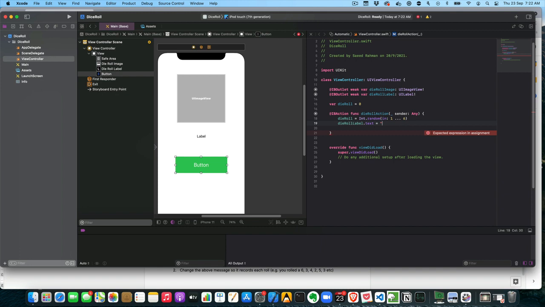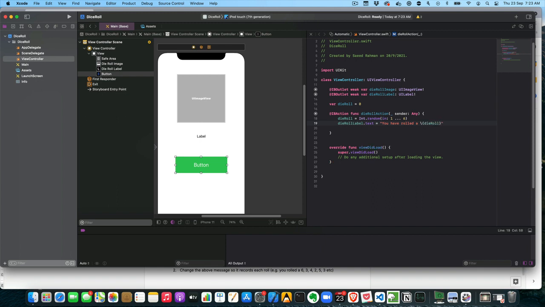So let's just begin typing in a value here. We're going to say die roll label.text, "You have rolled a", and then we want to take this value here. The way we do that is we use string interpolation. So we use a backslash and then a bracket here and then die roll.